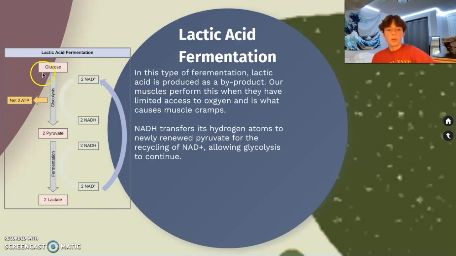So here, glucose is converted into 2 pyruvate through glycolysis, and the 2 pyruvate are fermented into 2 lactate or lactic acid. So here this shows how the 2 NAD+ are converted to 2 NADH in glycolysis, and then also these are converted back in fermentation, so it's being used up, where then it can be recycled back through this arrow to NAD+.